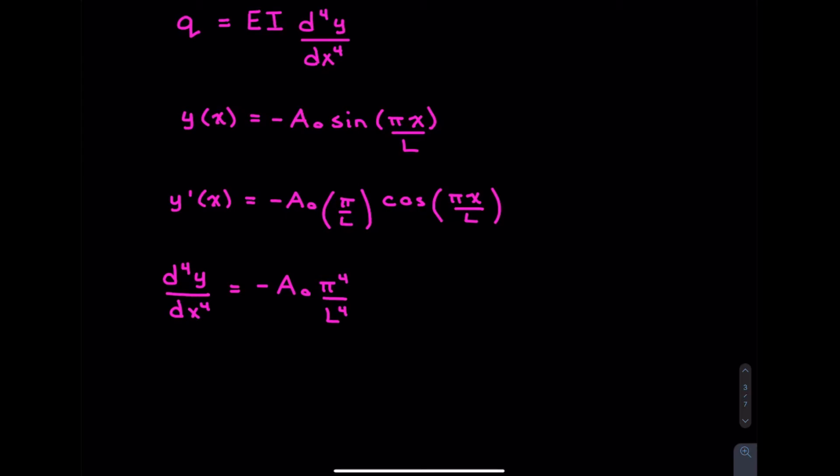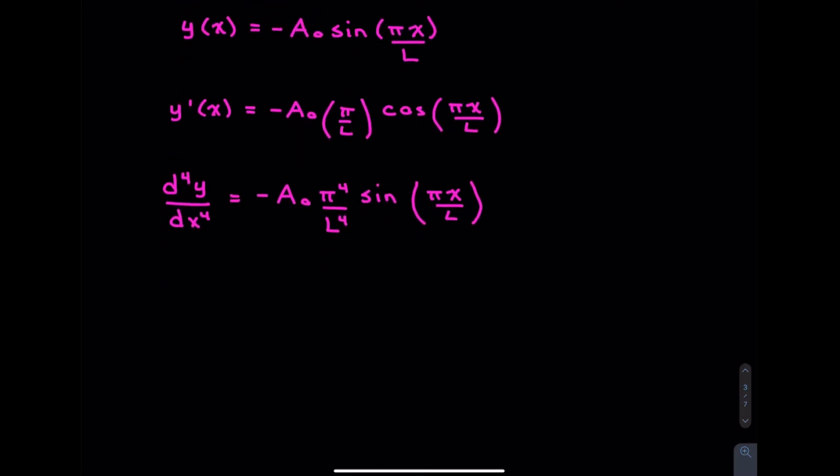If we think about the cosine or sine, we started with sine, the first derivative goes to cosine, the second derivative would be back to sine, the third derivative would be cosine, and then the fourth derivative would be sine again. So we're back to sine, so this will be sine. And the baby inside still stays the same, so it's going to be pi x divided by L. We also have to keep in mind the negative that comes out, but in this case, it'll change back to negative in the end. So this is actually our answer.